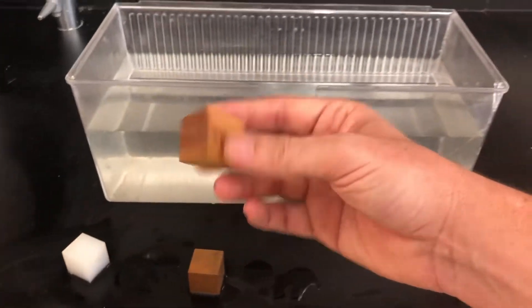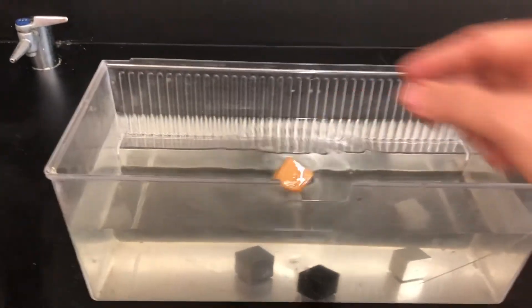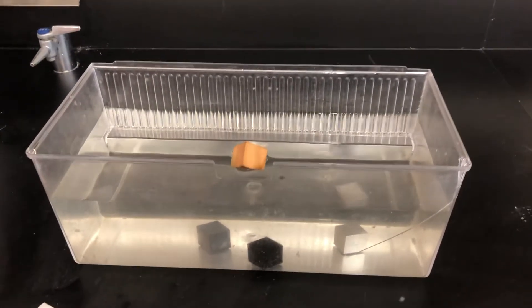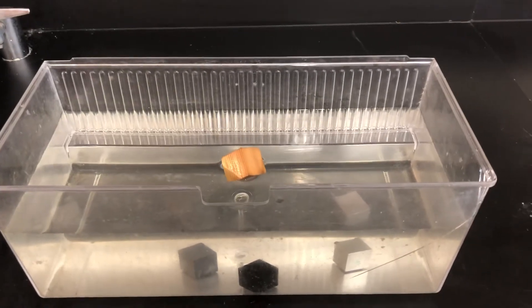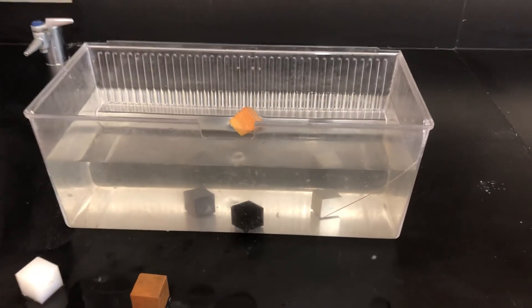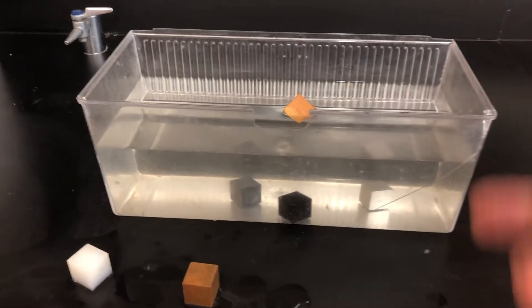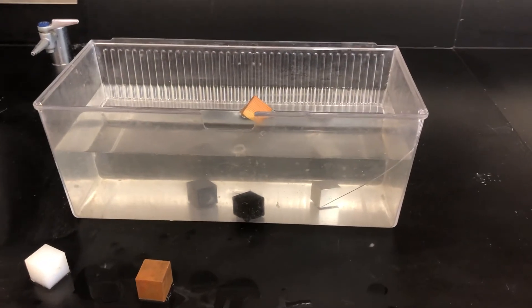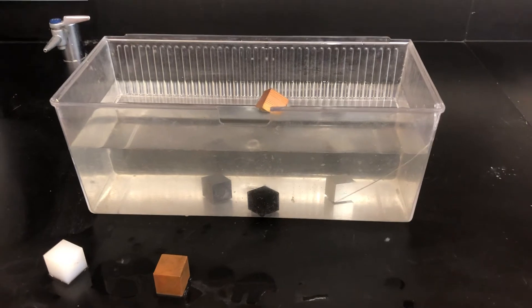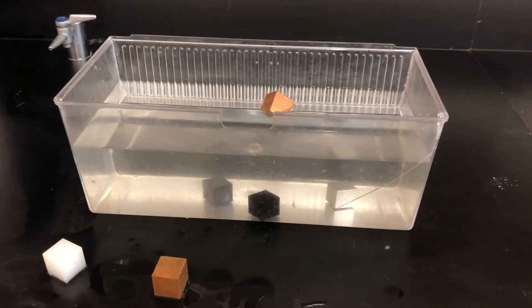Some of the woods are neat because they're relatively light and they will physically float. So students can actually see what a floating object with a density less than one is going to look like. I then like to go back and determine what the density is of each of these cubes. And then this way they can actually see the numerical value compared to the density of water.